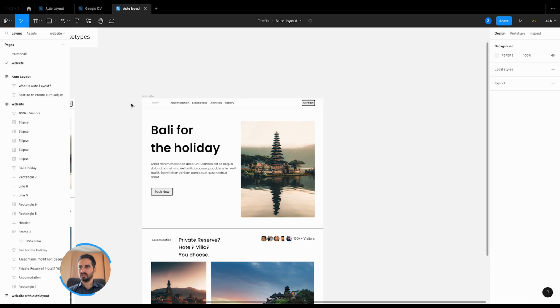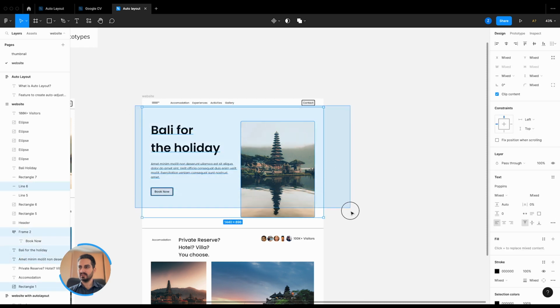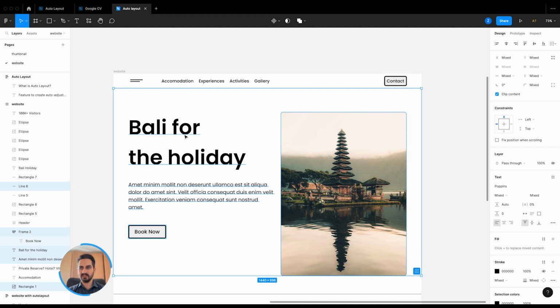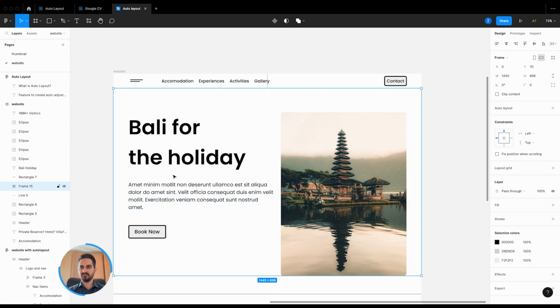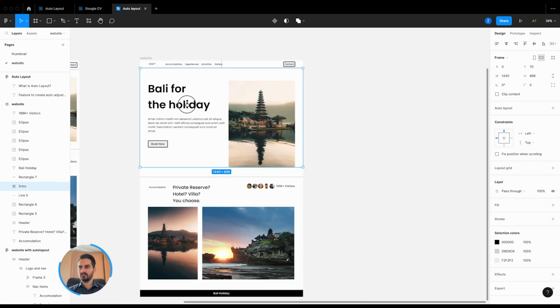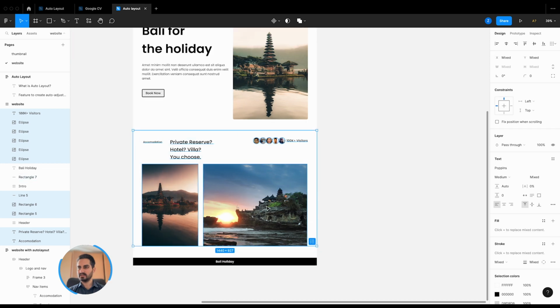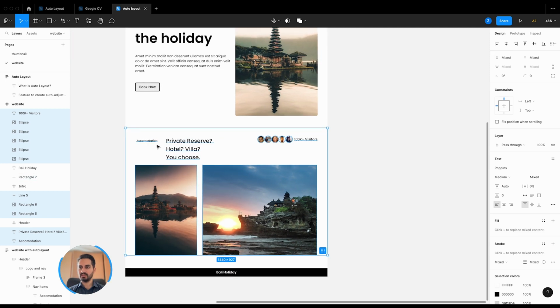For the second one, I will select this intro. This is a landing page and this is the intro for my website. I will again press Command Option G, which creates a frame, and I will call this intro. For the third option, I would go for the remaining section and call this accommodation.